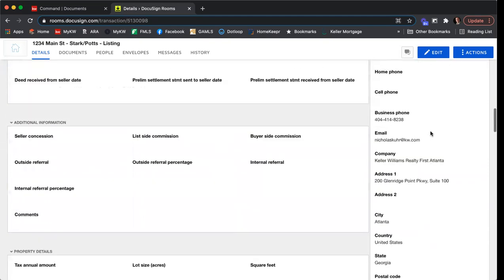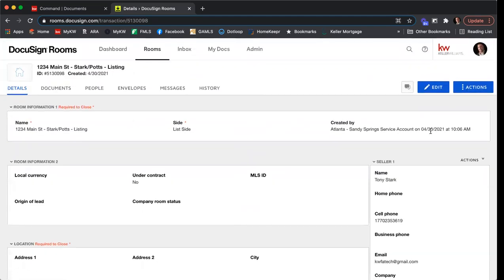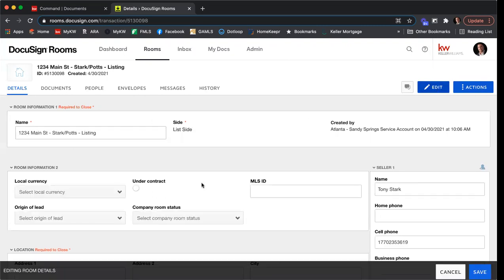So I'm going to scroll back up to the top, and I'm going to go through and fill in as much of the information as I know at this point of the process. At any time, I can go through and edit and change and add information as I learn more. So I'm going to click the edit button, and it's going to make all of these fields editable. With everything, I always recommend to start at the top of the page, and we'll work our way down field by field. We're going to work on the left-hand side of the page first, and then we'll go to the right-hand side.